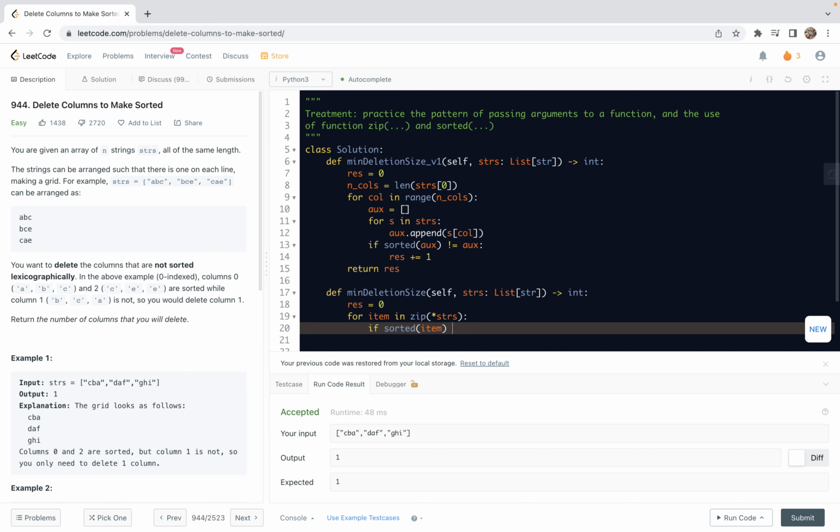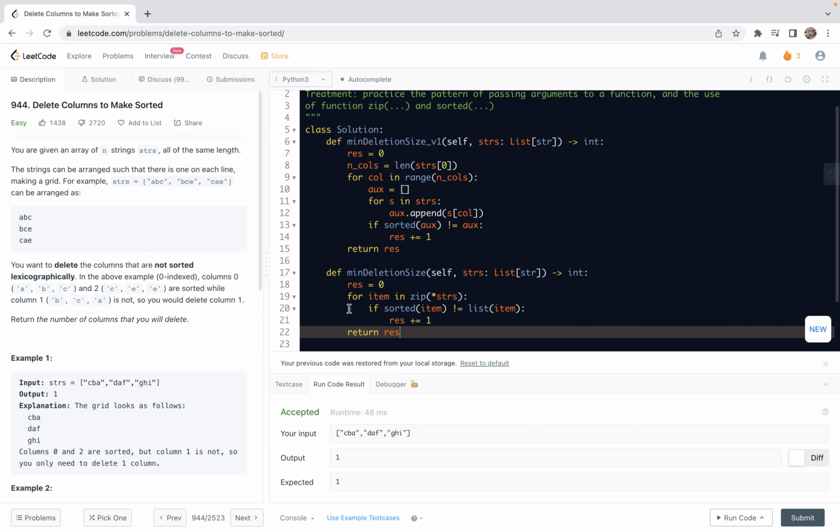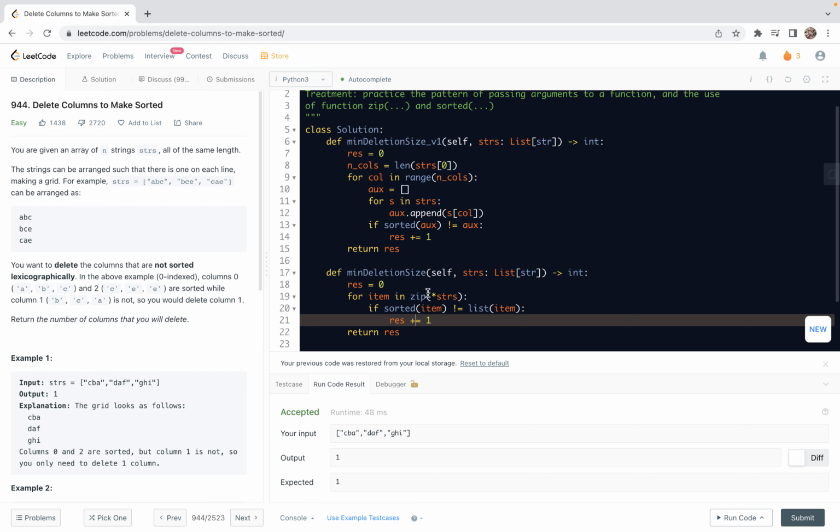Then what we're going to do is to check if it's in sorted order. So we're going to sort it. This will give us a list, and then we're going to check. We are going to use type conversion. So we convert this item to be a list so that we can do the comparison. If not, we're going to increment this result, or the counting, by 1, and then we can do the return. For sure, if we want to further shorten this code, that's quite possible. But it's straightforward.